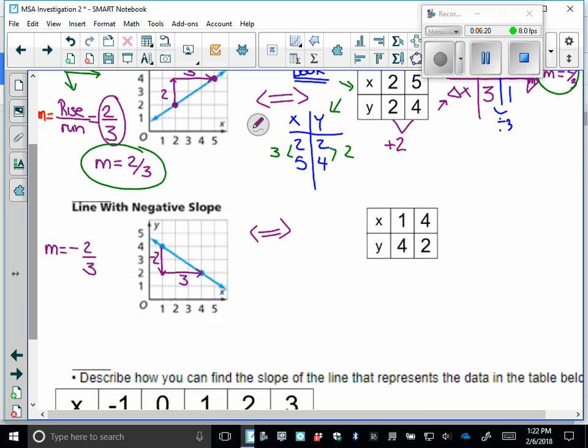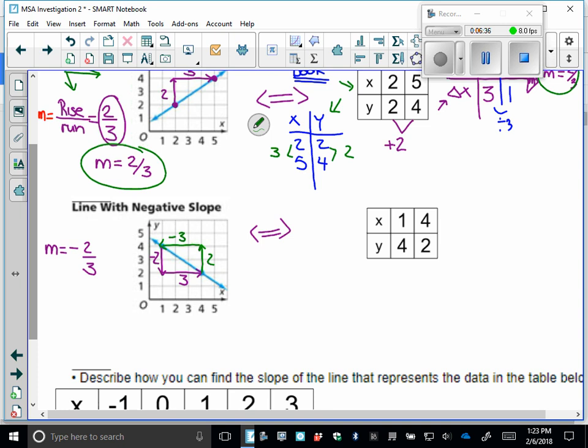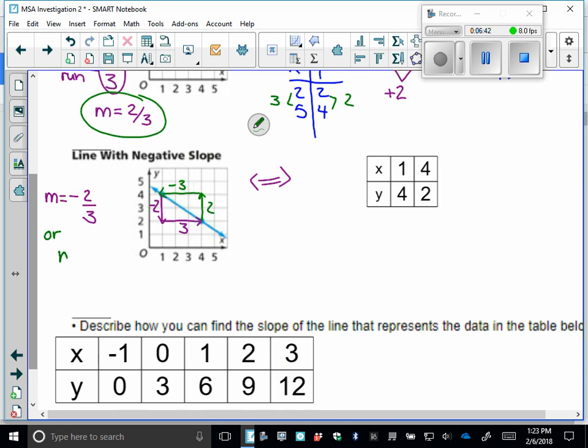And if you really are the kind of person that it bugs you, because we say rise over run but I went down, start at the lower point. You rise 2, and you run 3 to the left, so your negative shows up one way or the other. So you could have written up 2, left 3, but the negative's still there. So in the end, what you'll most often see is the slope is negative, and then you just put the fraction. But all 3 are correct.